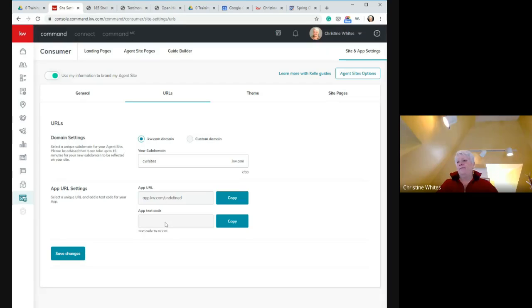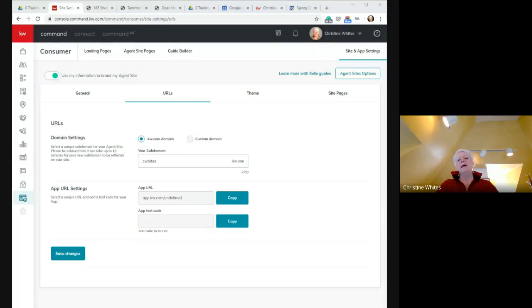Okay, so that'll be fixed. There's a few of these things. I think they've been playing with things, but you should be able to find your URL here. And if you would like to send out a QR code, I give you instructions on where to get the QR code, and you're going to have to go to your mykw.kw.com to get that. The URL for this is exactly the same as it was for our old KW app.